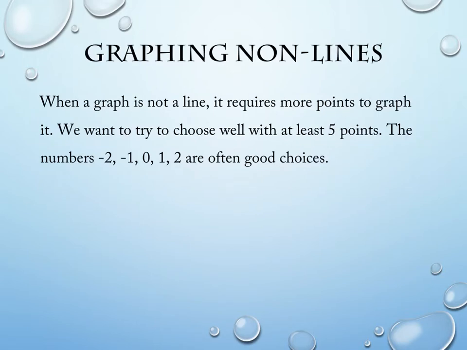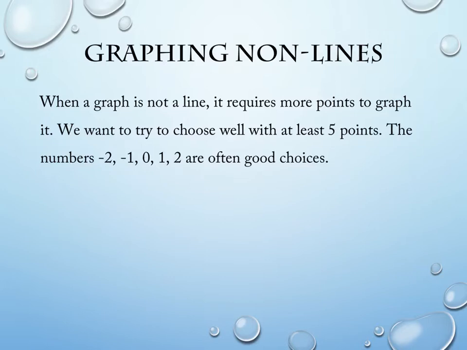And so when we're graphing non-lines, anything else that's not linear, we need at least 5 points. And you might even want more if you're not quite sure if you've got the right idea. You guys have access to graphing calculators, and that's fine as well. I don't have a problem with you referring to your graphing calculator. But your graph has to show at least 5 plotted points on there to establish that you understand how the process is working. Okay, at least 5 plotted points. Often, not always, but often the x values -2, -1, 0, 1, and 2 are good choices. They're a good place to start if you don't know where else to start.